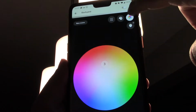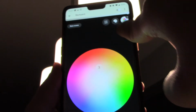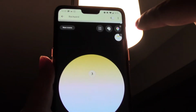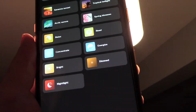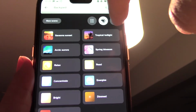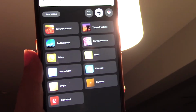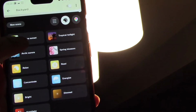If you pick this color icon, it gives you a color you can choose from for all 3 lights. And this is just the normal daylight to warm white settings. So it's basically 2 option settings. So let's try out the scene. I set up 3 lamps, and here this little color icon has so many scenes already preset for you. You can pick it.